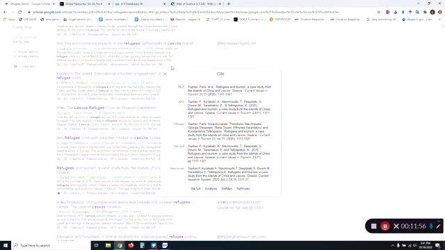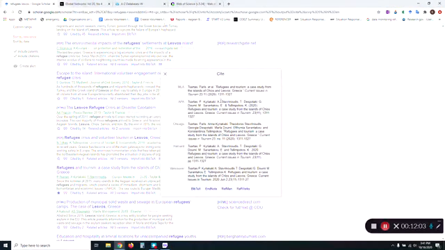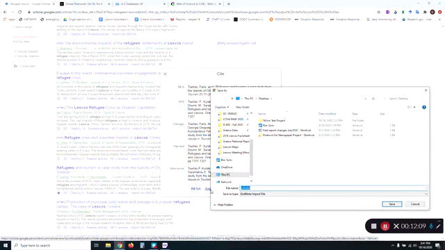So in case you missed that, this little quote mark here is what it would look like in each of these citation formats, but you can actually download it straight to EndNote file format.